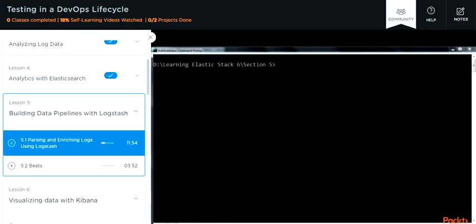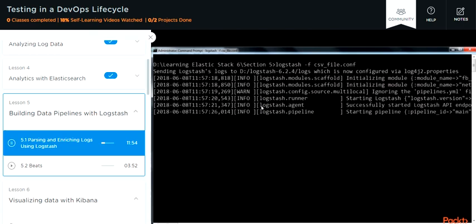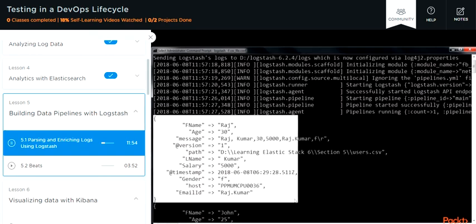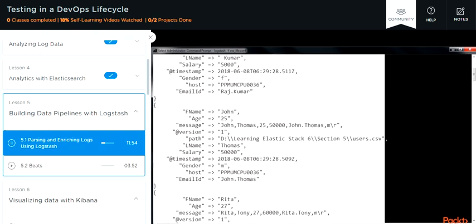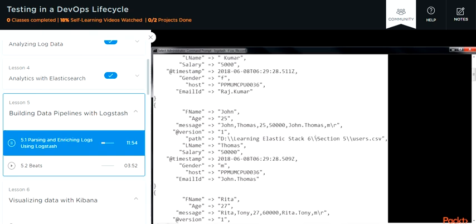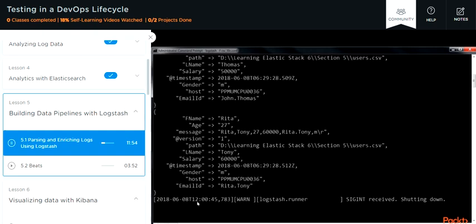After that, using command prompt, we will navigate to the directory where we have stored the csvfile.conf file and run this logstash command to display the data within the file. Grab a cup of coffee, as it may take some time to complete its execution. This is the result of the data saved in the users.csv file that we created previously. If you remember, we had used the autoDetect_column_names parameter in the csvfile.conf. In the generated output, you can see that the column names are detected automatically. Lastly, we will terminate the job.